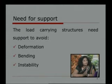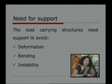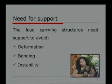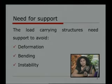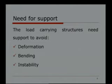Second is bending. We know that when a beam is subjected to a transverse load, it will have two types of stresses induced — one is called compression stress and the second is called tensile stress. Now if we want the beam to be in equilibrium, the net effect of both the stresses should be zero, and to get that particular effect, the beam is supported either on a column or wall. The third is instability — that is whether the beam is stable or unstable. To have the beam be stable, we have to determine whether it is a determinate beam or indeterminate beam, which depends upon the static conditions of equilibrium.